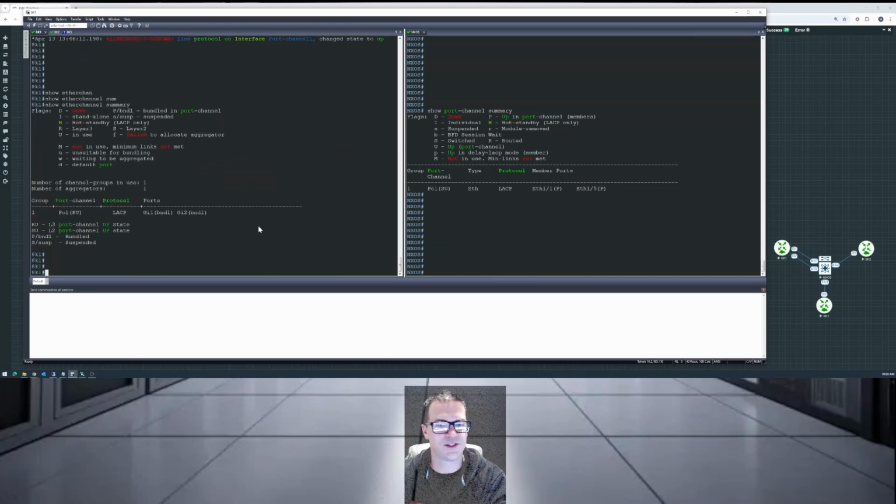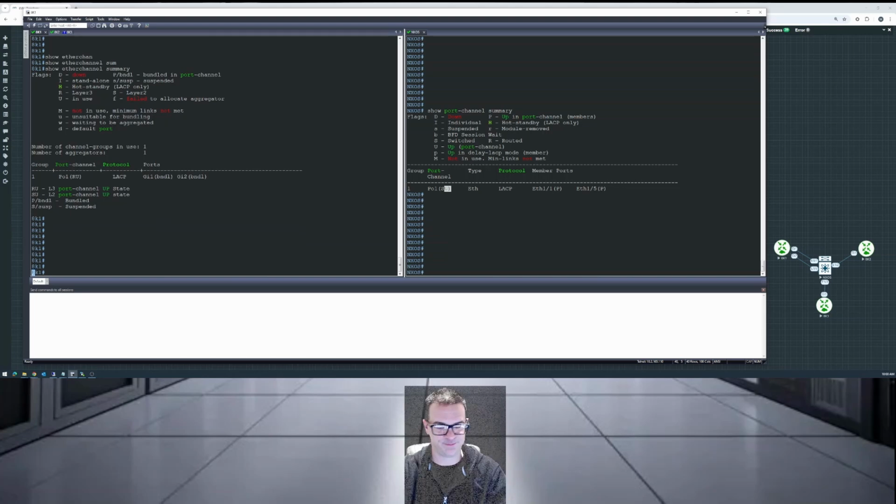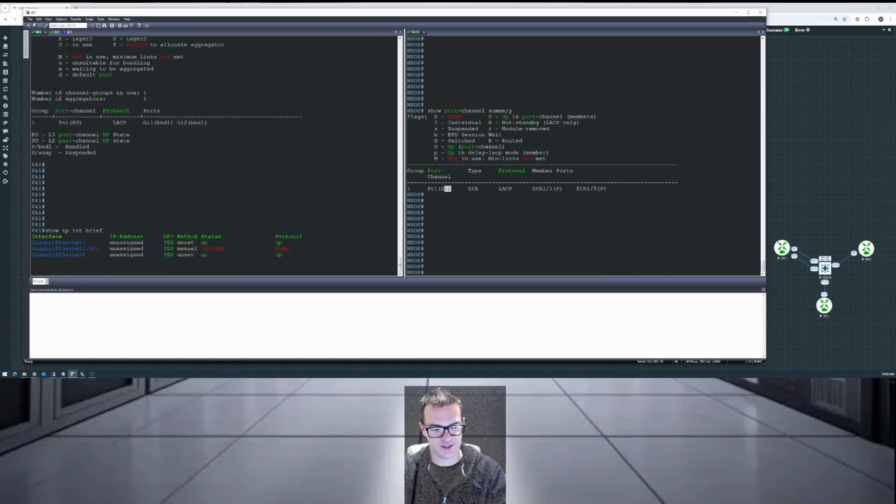When we show etherchannel summary on the router side, it tells us it's RU, that means that it's layer 3 and in use, as opposed to capital S, which is switched in use. So that's a little weird to me. It's not preventing any of the functionality in this particular case, but I just wanted to point that out. It's a little odd. So show ip interface brief.